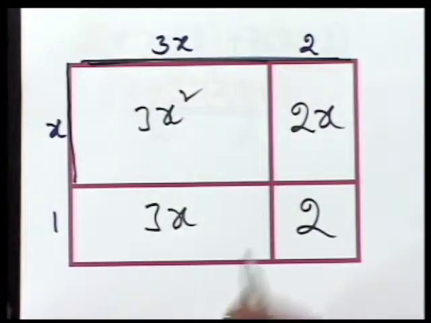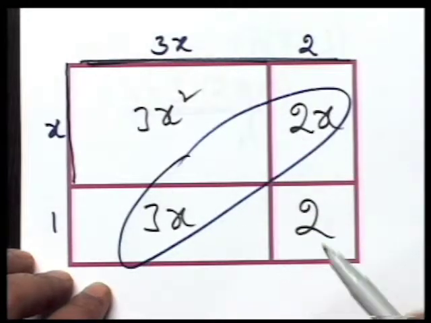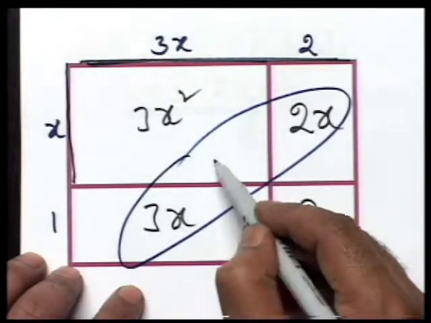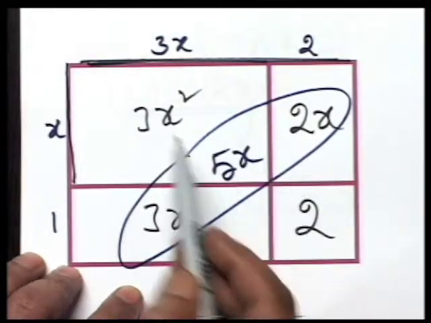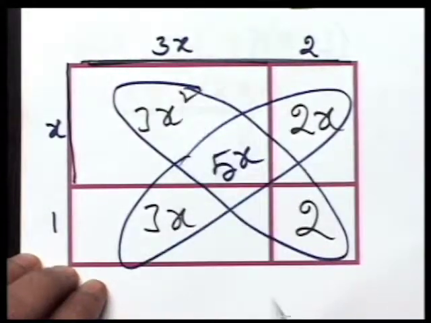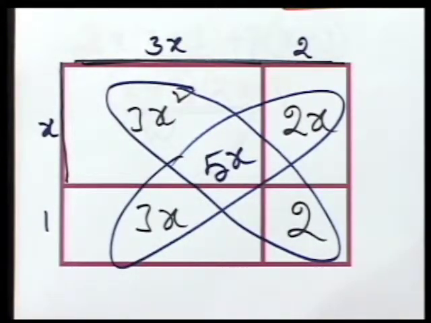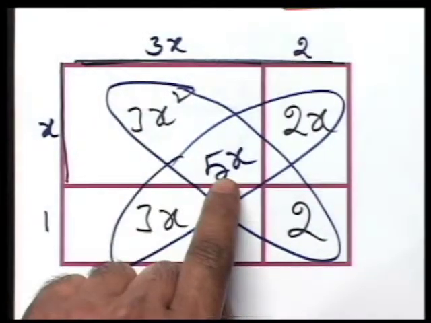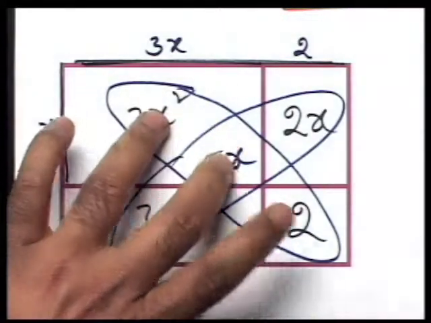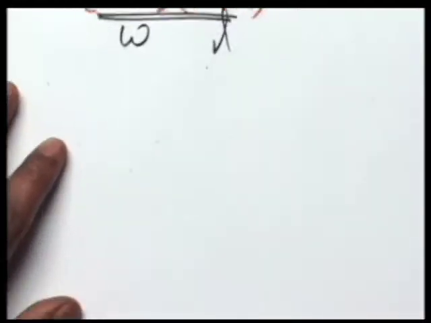Now we look for the like terms. Those are the two like terms, please. 3x plus 2x will be 5x, and that should have been my question. All right, that should have been the question. Let's do that question by the 4-step method. 3x squared plus 5x plus 2. Okay, that is the question. Copy into your books, please.